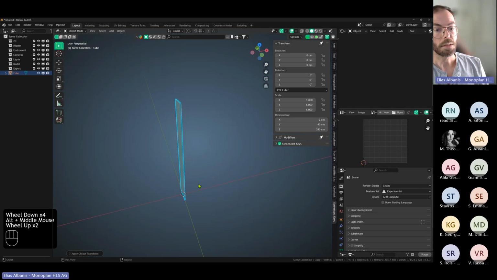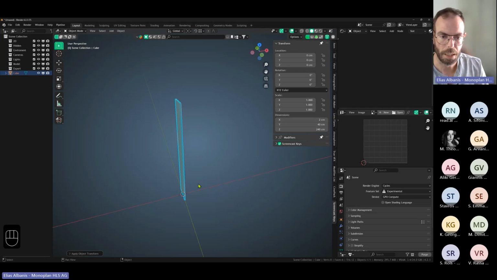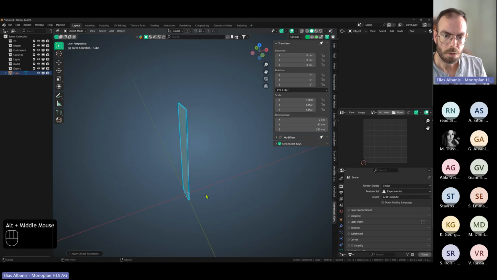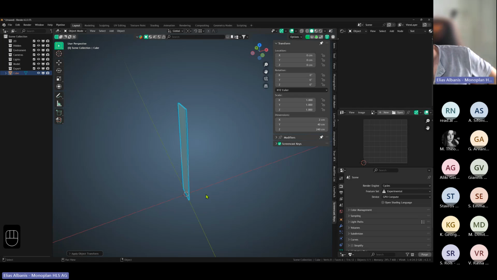Now, this is the first left panel of the bookcase. I did a great job and I want to duplicate it. If you want to duplicate something, there are two ways. The first way is to create a duplicate that has no connection to the original object. If you change the duplicate, nothing happens to the original item.